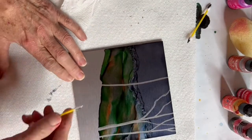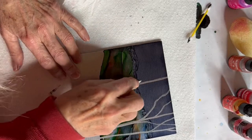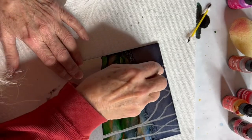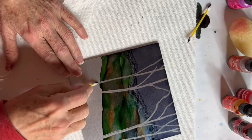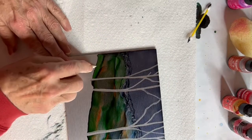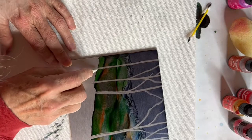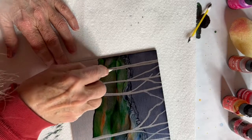I keep having to clean my q-tip and you do not want to have a lot of alcohol on this. I'm also using a fair amount of pressure to clean it off, so I just keep going, cleaning off until I have a pleasing little pattern of trees. As you can see this aluminum is really shiny — it's actually hard for me to film this because of how shiny the aluminum is — but I keep clearing off. I want to make this one thicker and more in the foreground than some of the ones in the background.